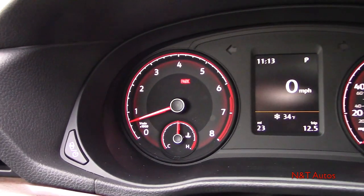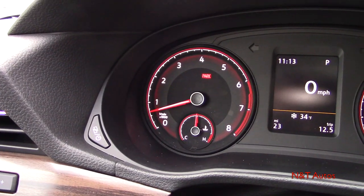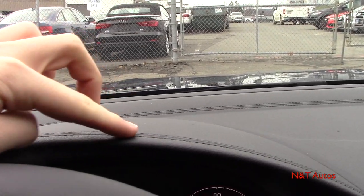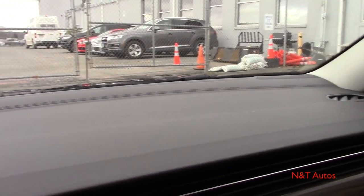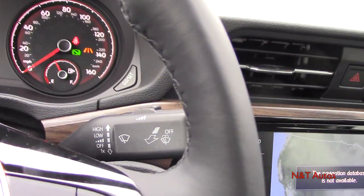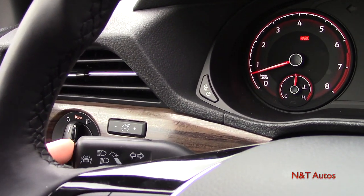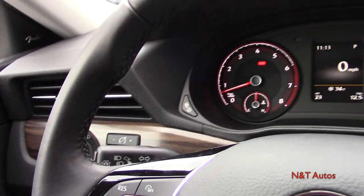You can cycle through all your different settings through here as well, along with a whole host more through the main center screen. It's a very nice screen Volkswagen gives you between the gauges. The gauges themselves are neat looking with red accents — we have our rev counter and temperature gauge, as well as speedometer and fuel gauge. Very nice upper dash with stitching going over the gauge cover, and it is a soft-touch dash. Coming down, we have a couple of air vents, hazard button, and the stalk for our wipers, turn signals, lane keep assist shutoff, and high beams.